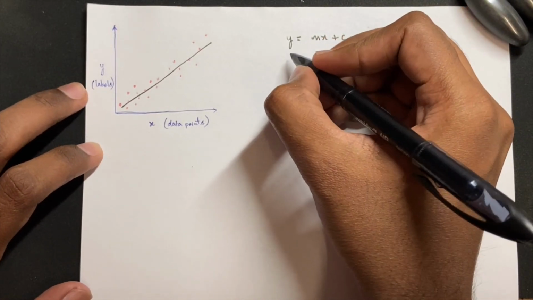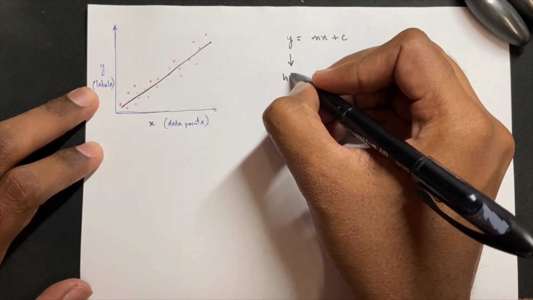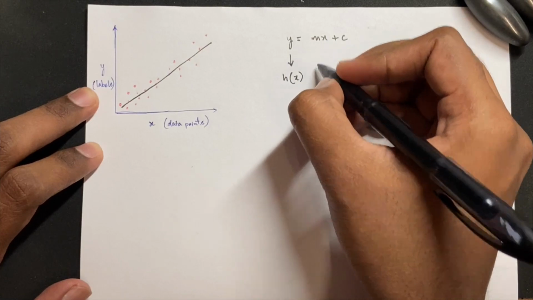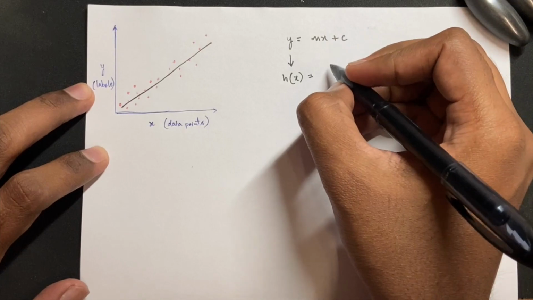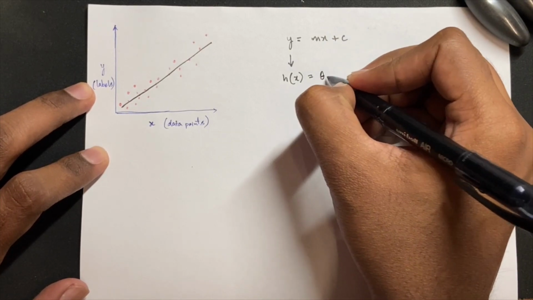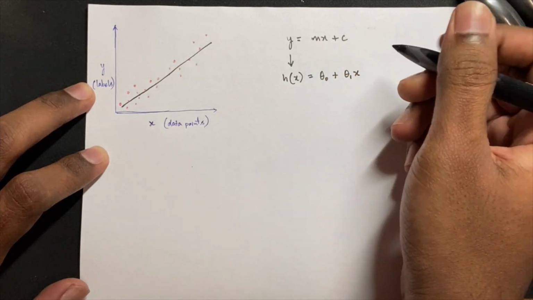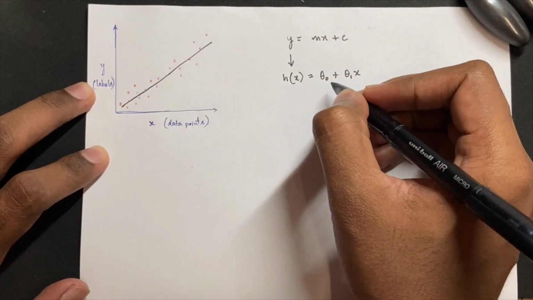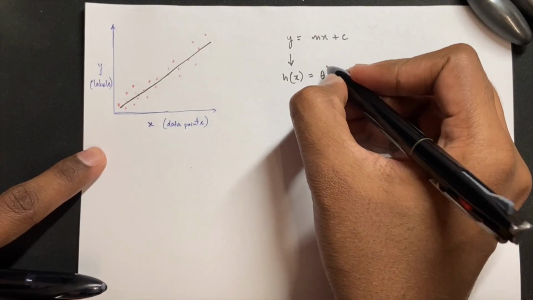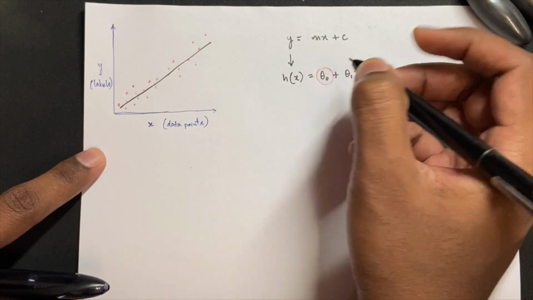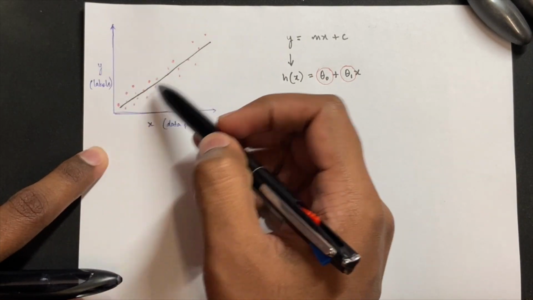Yes, that is correct. Now, what is this y? This y is nothing but our hypothesis function, which is parameterized by x. And I would write this in the form of theta 0 plus theta 1 x. So this is nothing but mx plus c. Now, our end goal is to optimize these two parameters. These are the parameters that we need to optimize to fit this straight line into our data.